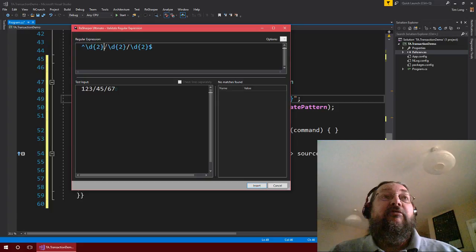So if we start by saying let's sequence, okay, sequence equals. Now I'm going to use a LINQ comprehension query. So from strings in source dot.